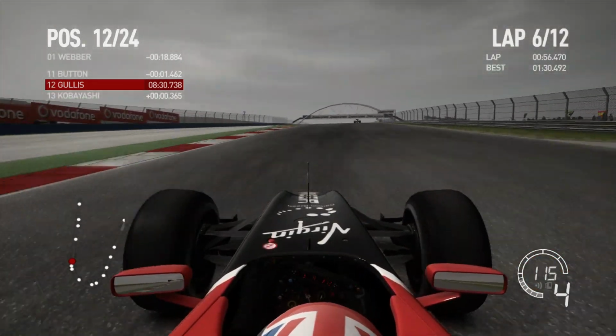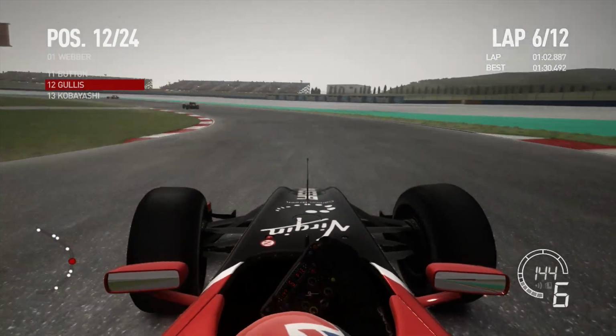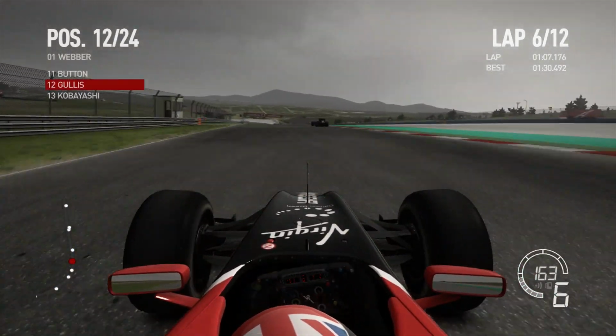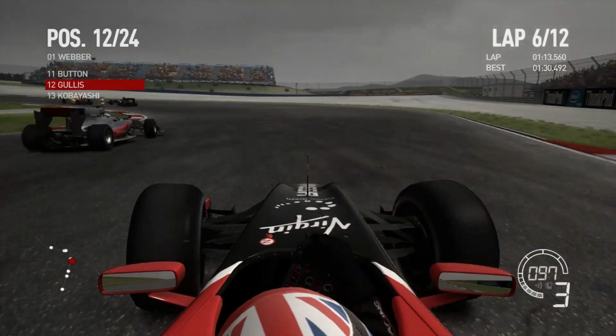So we have lost a few positions thanks to the pit stop phase. But only one at the moment, I think. Nope, looks like we may have lost out to a Renault as well, unfortunately. But he may have to pit again. So there is still hope as we've caught up loads to this guy ahead of us. Is it Jenson Button? Yes, it is Jenson Button. We've caught up loads to JB through that corner.